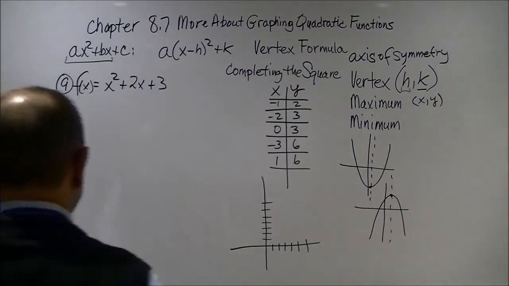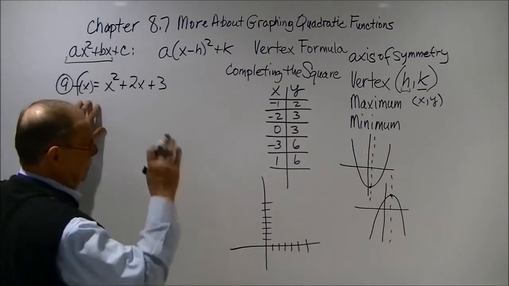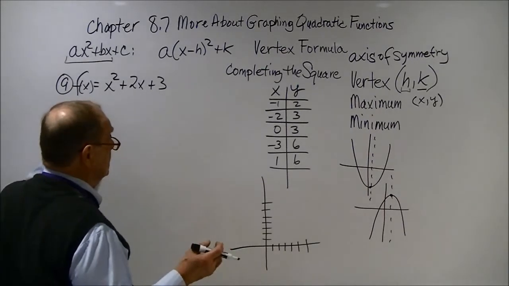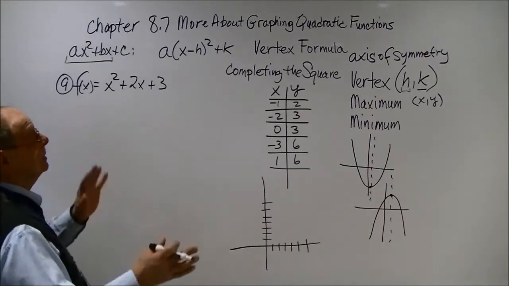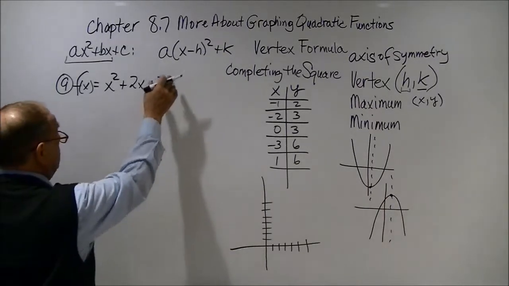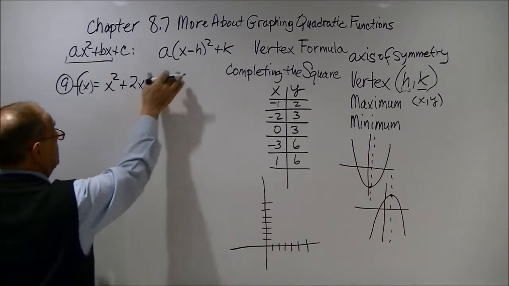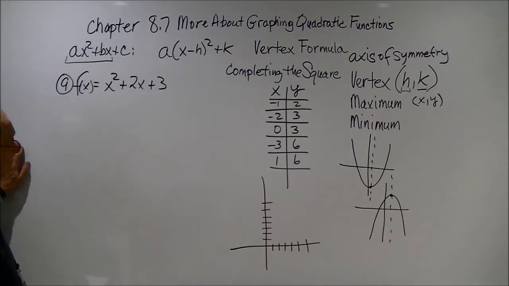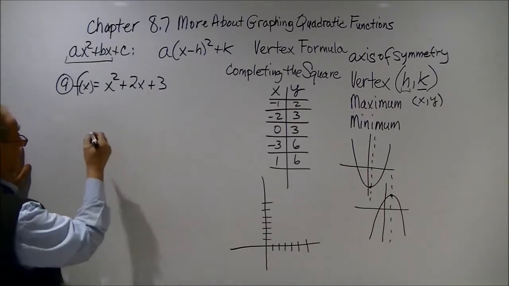As we do example 9, they're asking us to find the vertex and the minimum or maximum, and then to graph it. So this is a little combination going a little further. But again, we're going to put a standard form trinomial into this special vertex formula. So it should be getting a little familiar with what we're doing now.